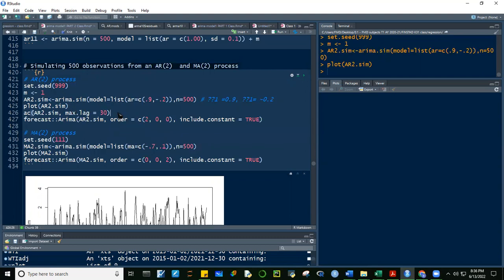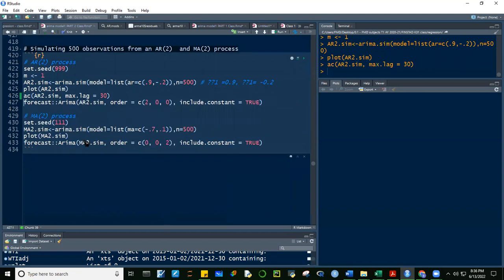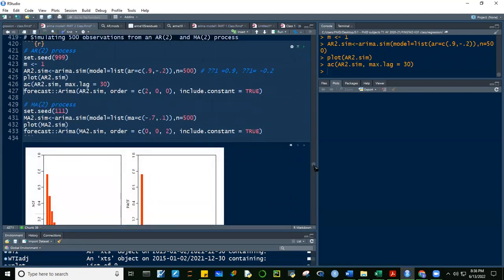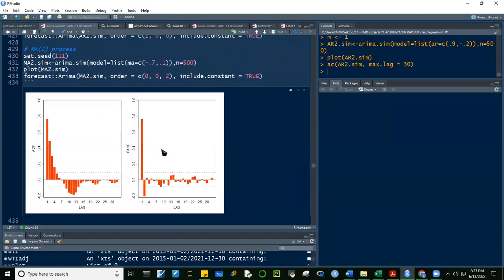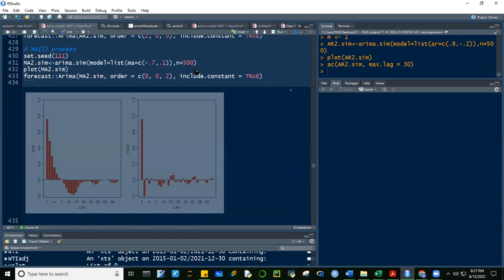Okay, i-plot natin guys yung autocorrelation function. All right. So, yeah, guys. It's really indicative of an AR process. Significant spike. In fact, dalawa, no? AR2 to, no? And then slow decay dito sa ACF. Okay, so tama guys, no?